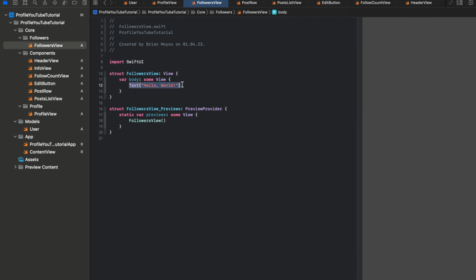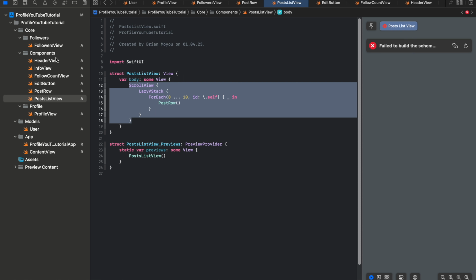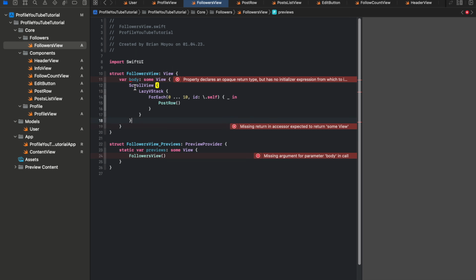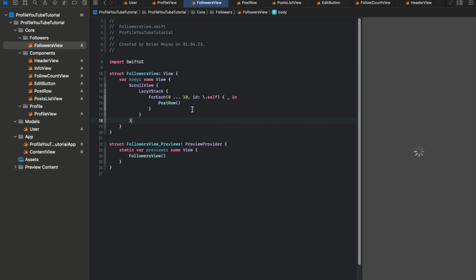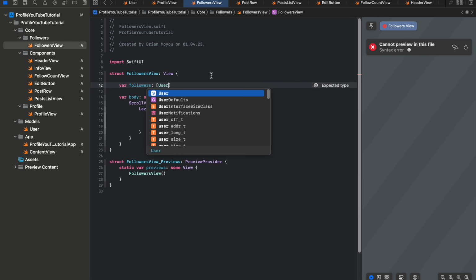And just as before, I guess I can just copy everything that I had right here for my scroll view. And that's basically the only thing that we're going to have in this followers view at first. But the only difference in this case is it's going to take a variable, which is going to be the list of followers that we basically have.